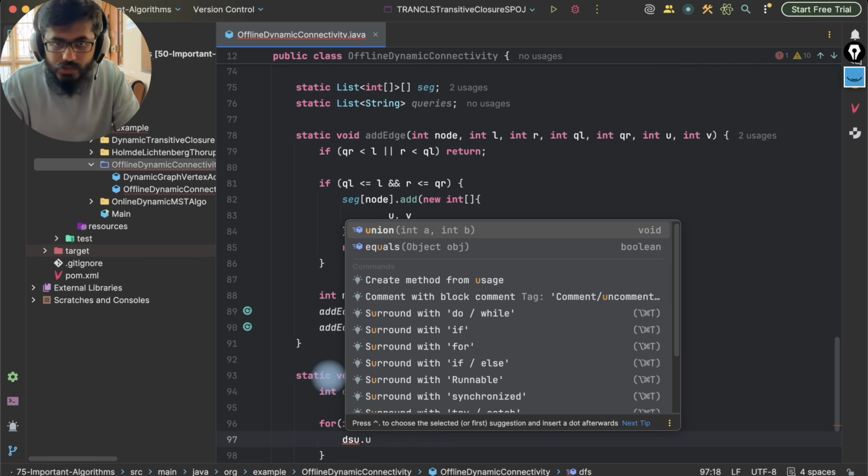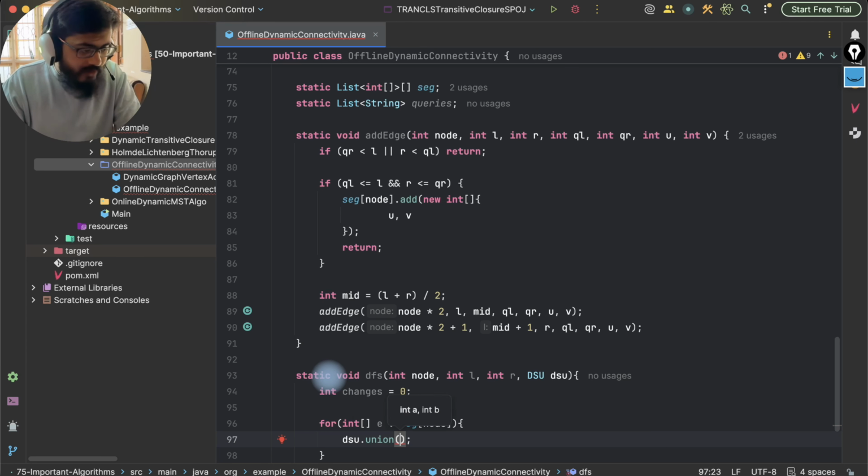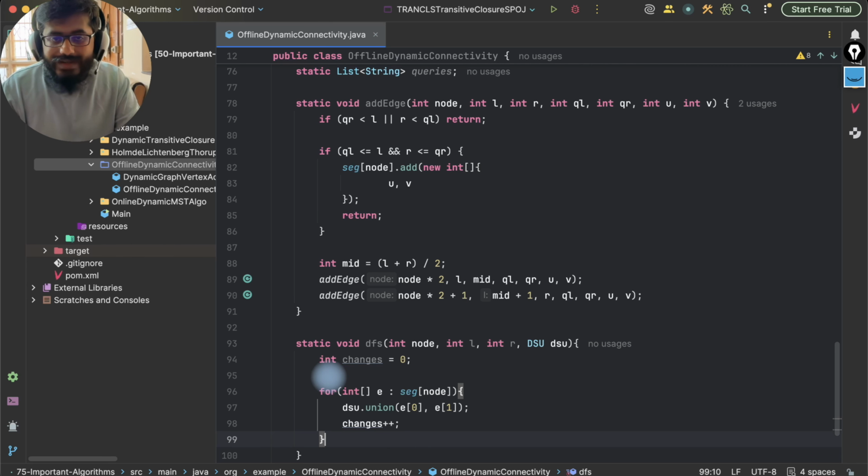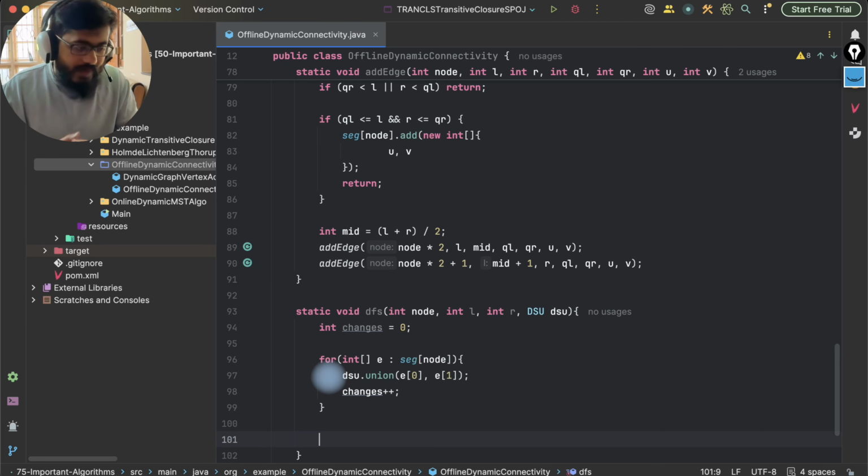So I'll go with dsu dot union of e of 0 comma e of 1. Next, let me increment the changes. When I say increment the changes, we have to track the changes for the rollback.